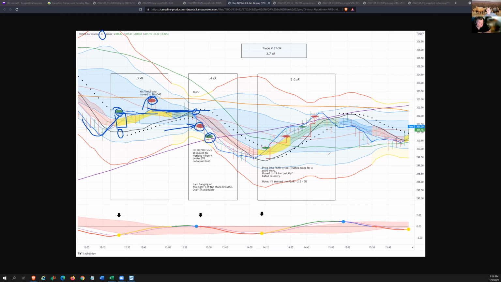I'm not sure why we took this exit here. That one doesn't make sense. And there was really no threat. If this is your risk box here, you could be here and just let that thing go. And this actually becomes a second position available here. And then that's a good exit.